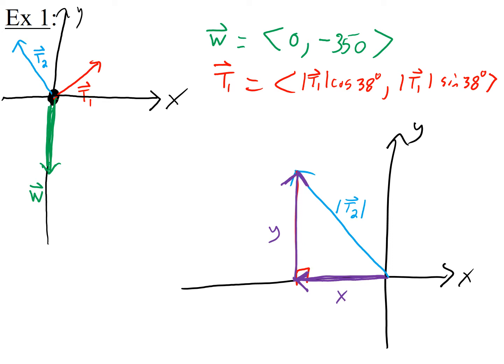Okay, so the problem said, we'll go back to the book. I know you can't see this now, but if you go back to the book, it said that this rope makes an angle of 50 degrees with the horizontal. So if I draw like this is the roof or something, then they gave you a 50-degree angle right here. And so that means this angle here is going to be 50. You can do it by saying, hey, that's got to be 40, and therefore that's got to be 50, or just realize we have parallel lines here, so those have to both be 50. Again, you can use the 40 instead if you want, but I like to use the one that's in the problem, so let's use the 50.